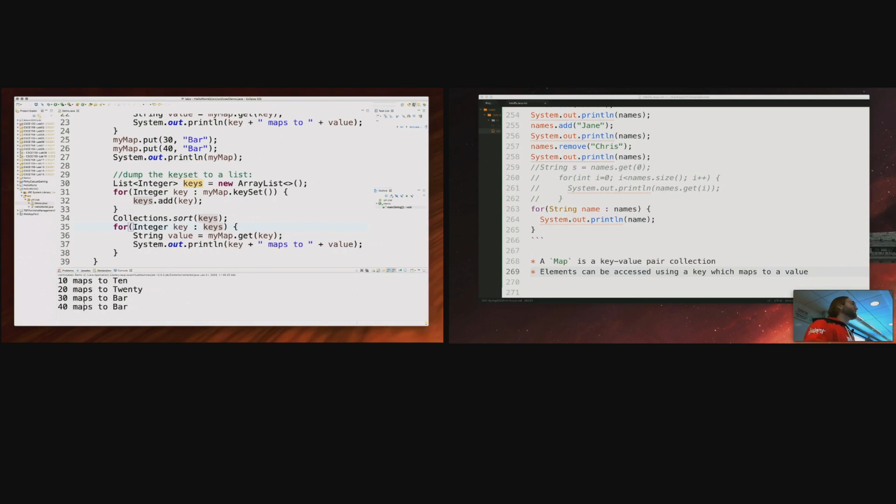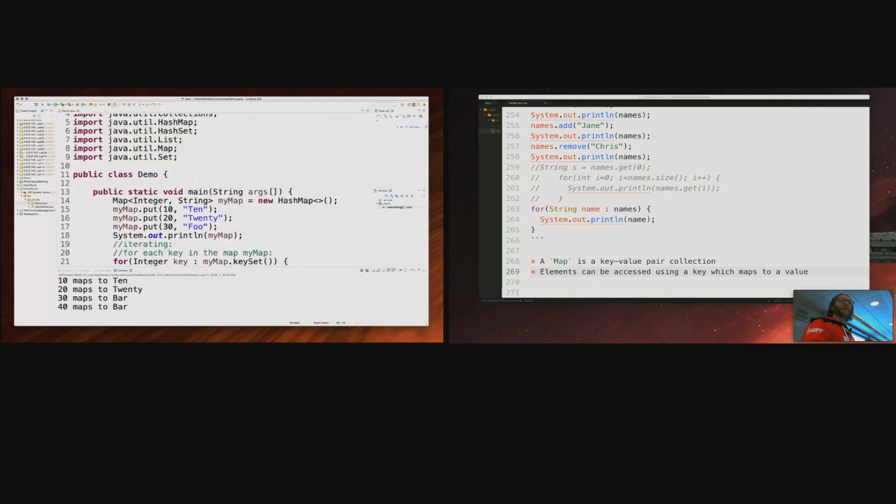Right? So you could dump it to something that is sortable and then sort it. And note all I did here was sort, because if you want the reverse, then you're going to have to use a comparator or something else, or dot reverse I think would work too. Right? I'll go ahead and make sure that you've got all of that in the notes.